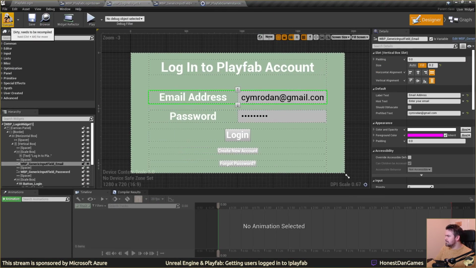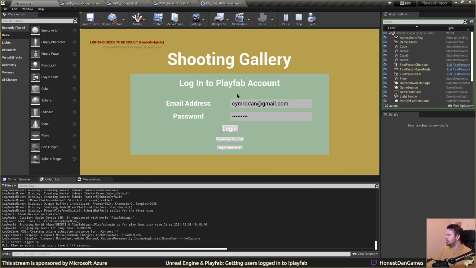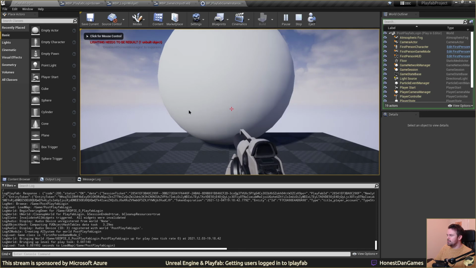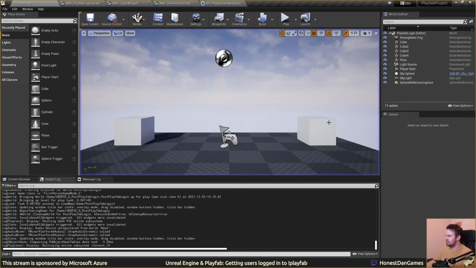Okay, so that should be saved now. What that means is when we press play, I can just press login straight away, and it makes it a bit quicker. That is going to hopefully improve our workflow a little bit as a first point. Second thing, this level, I need to give control back to the player. If you remember what we did on that first level, let's go into the level blueprint for it.